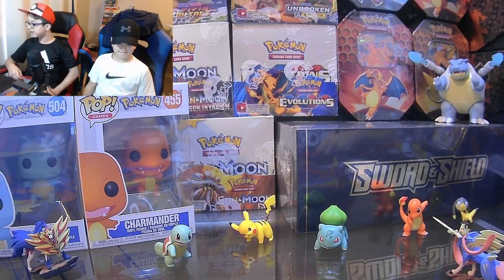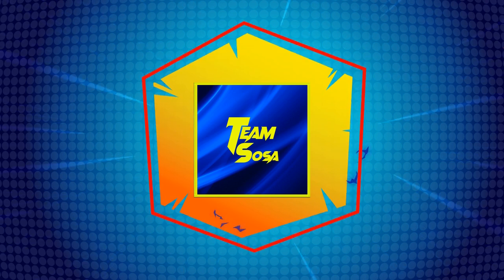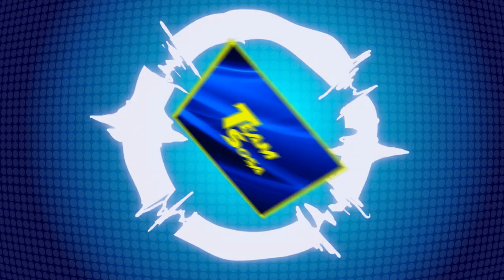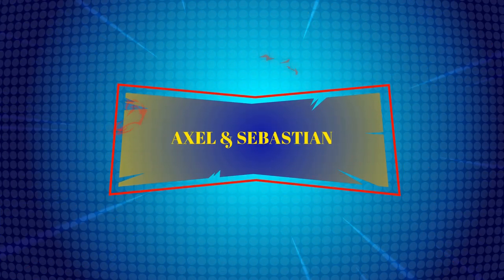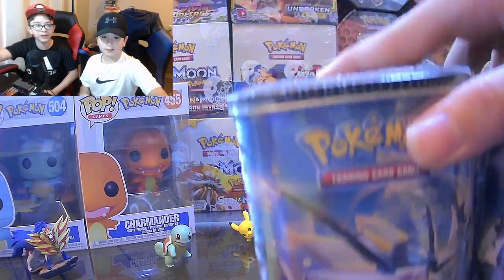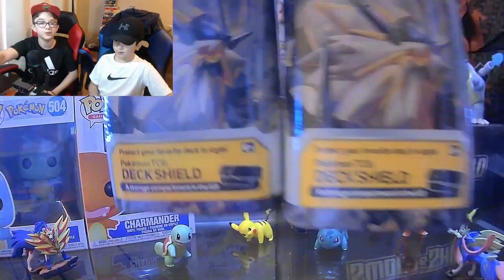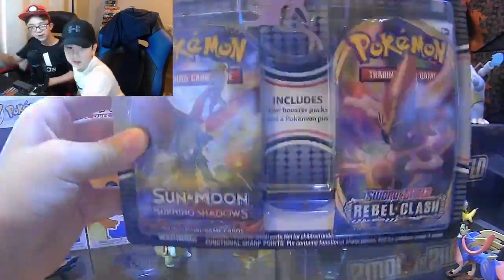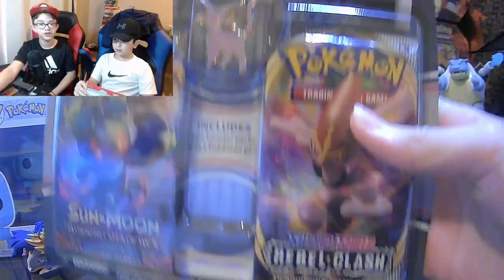We're going to be opening some of our Christmas presents. We're going to be opening two Ultra Prism tins each. And this one, yeah, one each: Sun and Moon, Burning Shadows, and Rebel Clash. Sword and Shield, Rebel Clash.